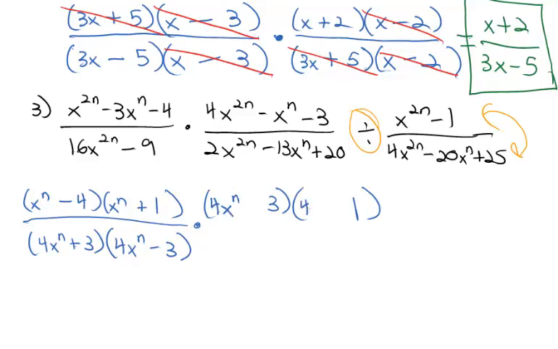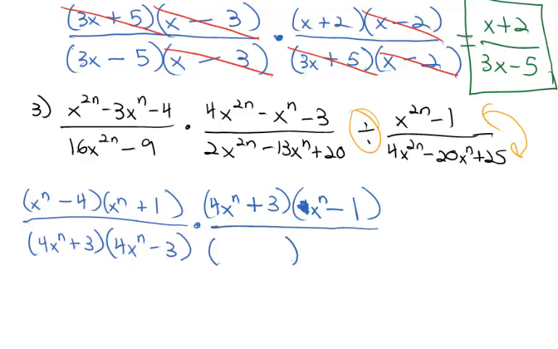4x to the n and 4 times 1, sorry. It's another way to get 4x squared, or 4x to the 2n. So on the outside we have 4. On the inside we have 3. If it's minus 4 plus 3, that would give us the negative 1. We've got our solution. If that didn't work, we could have switched to 3 and 1 and see if that would have helped, but we got it this time.